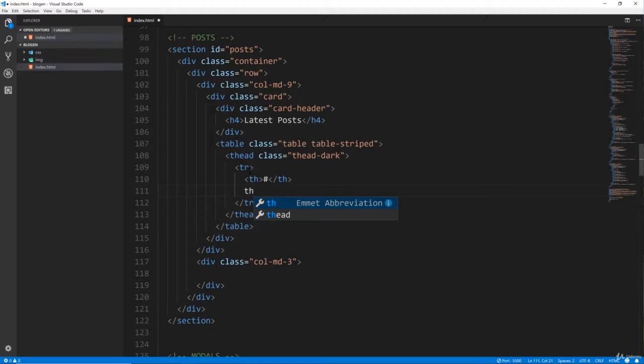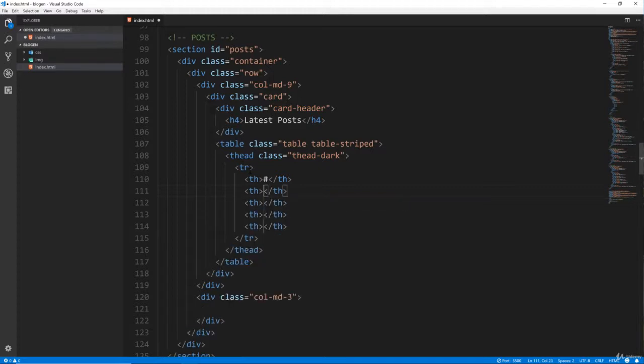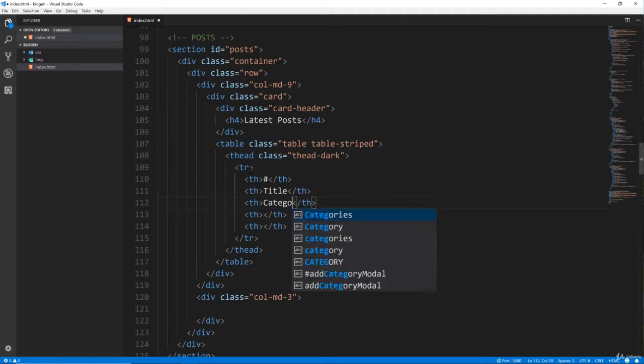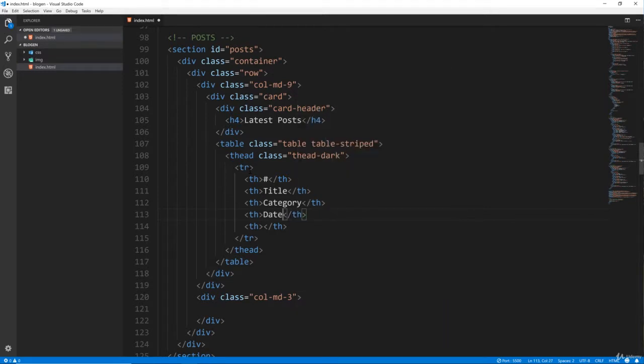So I'm just going to do times 4. And this one will be the title of the post. This one will be the category. This one will be, we'll say date posted, or let's just do date. And then the last one I'm going to leave blank because that'll be the details button.